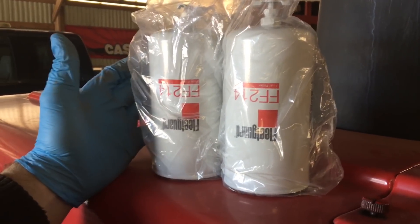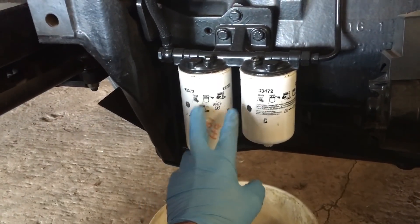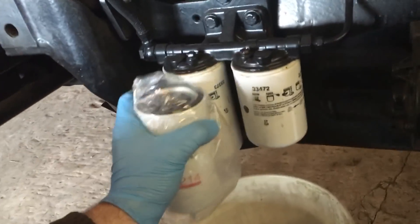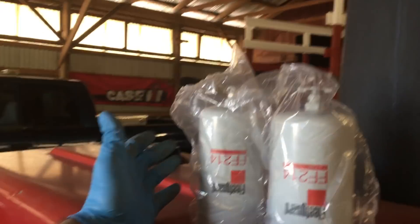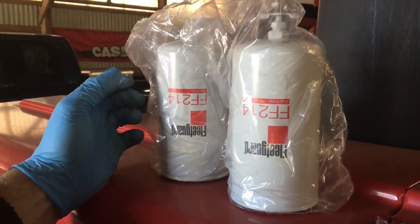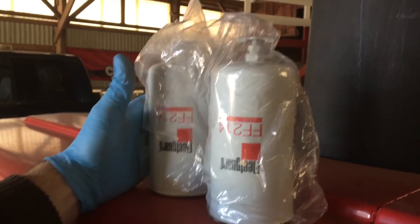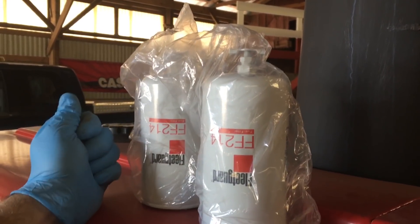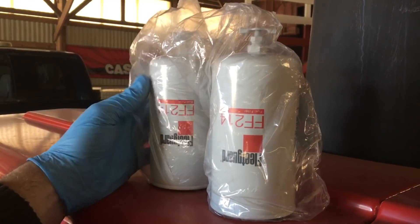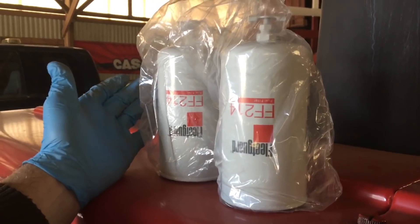These are Fleet Guard FF214s — the same. I have no idea when I saw them if they're right, because on here these are two different sizes of filters. So I don't know — just looking at them the diameter appears to be the same, so this could be another fiasco video, and if it is I will finally get mad because this will be the third time I have to try to get fuel filters. Anyway, I try to support the mom and pop shops. You have these mega dealers that move in and take over, and can sell things way lower than the local small dealer because they do quantity.